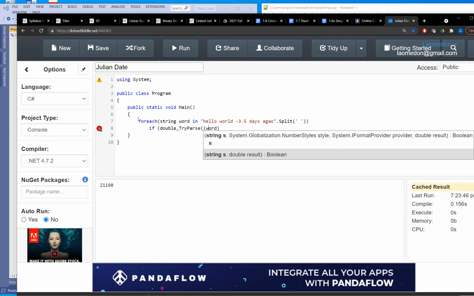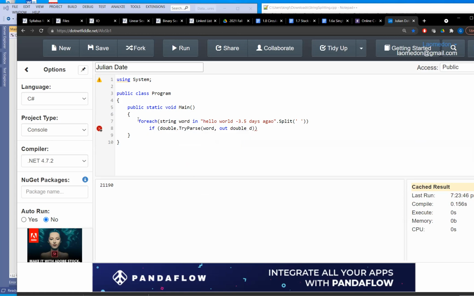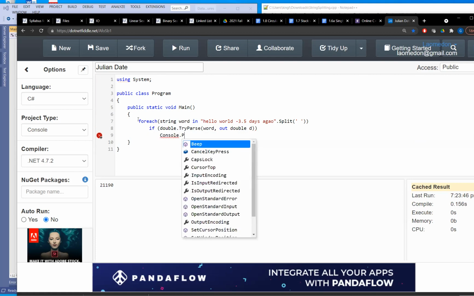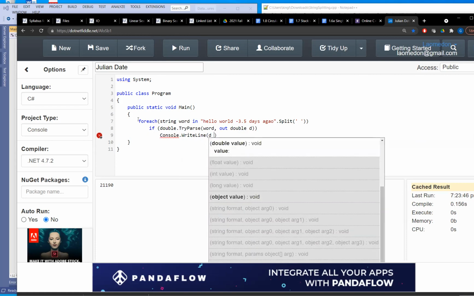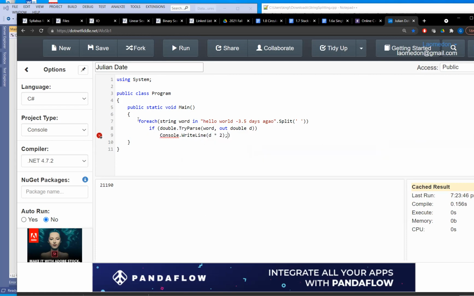Let's see, too many parentheses. Whatever. Right, lambda, double times 2 type thing.